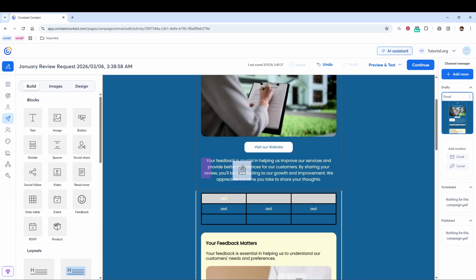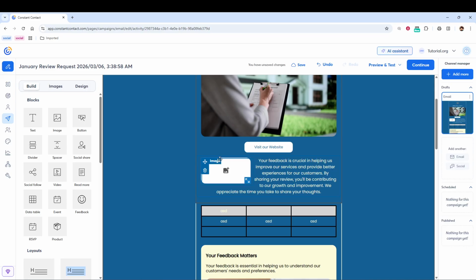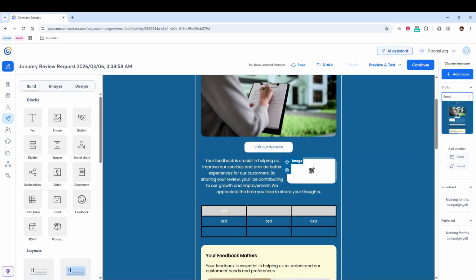When you see the pink box appear in the corner you prefer, release your mouse to drop the image. Once you let go, the image will snap into place and the text should automatically wrap around it. If the image lands in the wrong corner, simply click and drag it again within the text block and aim for the other side until you see that pink square in the correct corner.